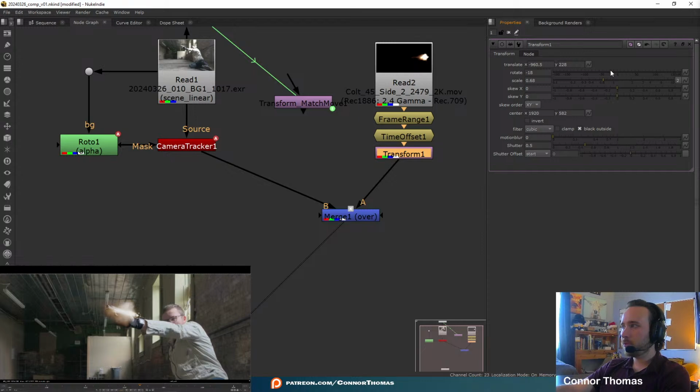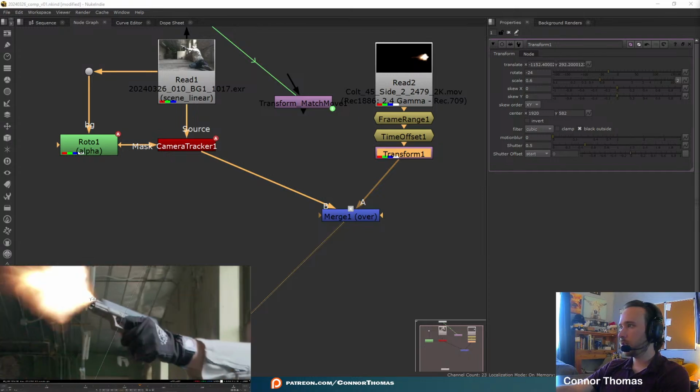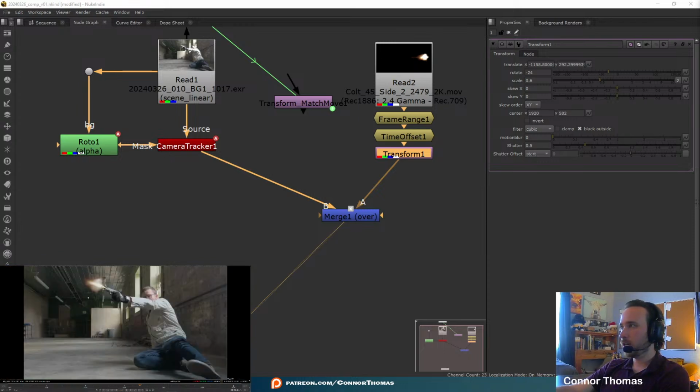I think a lot of people tend to make their guns a little too large, or their muzzle flashes a little too large, and that can look very fake because of that. But I find that if you roughly line it up, again, you got a lot of wiggle room here, you can get your muzzle flash to be the correct size. So I'm going to go ahead and just do that, and then we're just going to line that up with the barrel here of our gun.